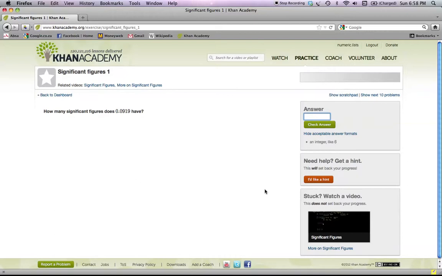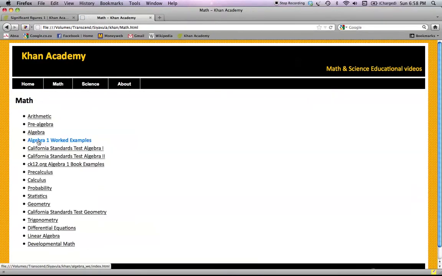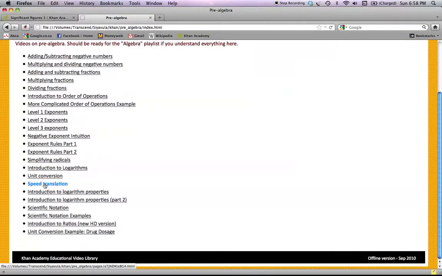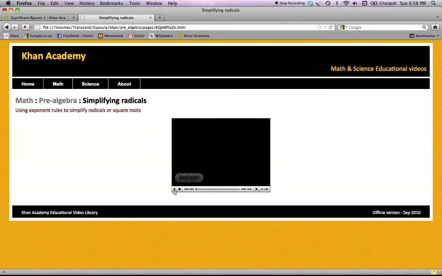So what we have them do instead, if they're working on an exercise like significant figures, is we put the videos locally on a server and give them a server address where they can find them. This is the old Khan on a flash solution, so they can go and look for that video. For example, "Welcome to the presentation on simplifying radicals." So they can go and find the video, and they're not streaming over the internet, so it works quite well.